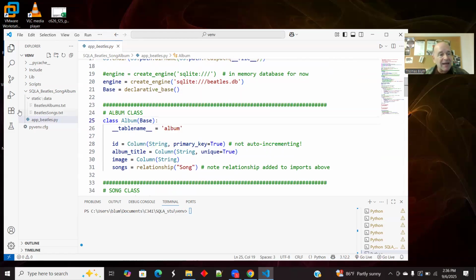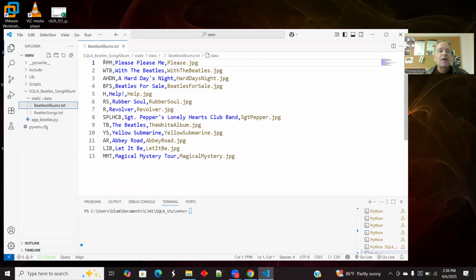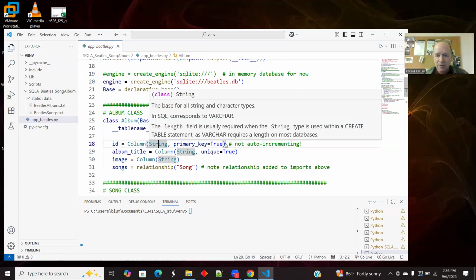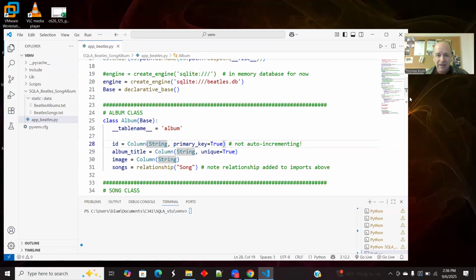I have in my data files already made up some primary keys that are strings, so I'm not auto incrementing here. The ID was a string and it was the primary key. It's not an integer. I am not auto incrementing. Here's the album title.